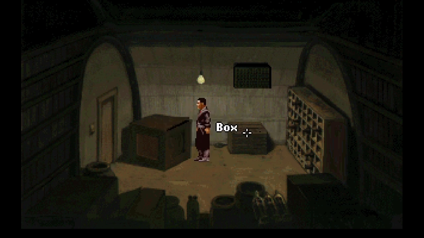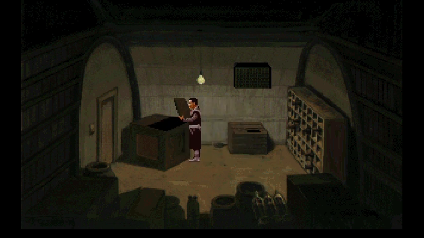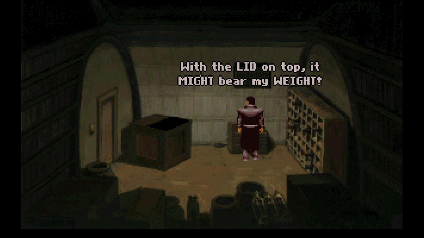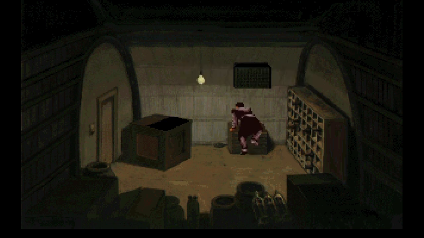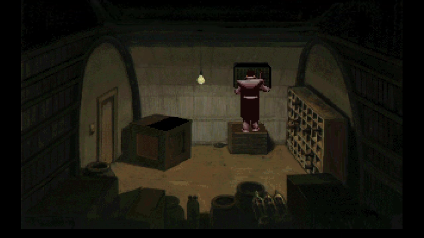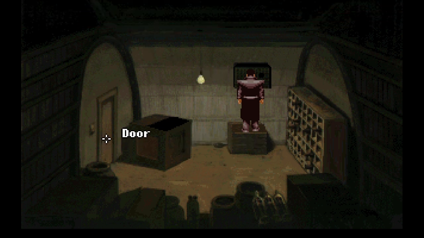There we go. We need to climb on the box, so we put a hole over it. There we go. And we need to grab the wooden lid, and place that on the box. And then we need to... I can't reach it from here. Well, get up on the box then, silly. With the lid on top, it might bear my weight. Go on then. Oh, right. Then we're going to use the metal bar again. And then we are going to cry because we forgot to do something.